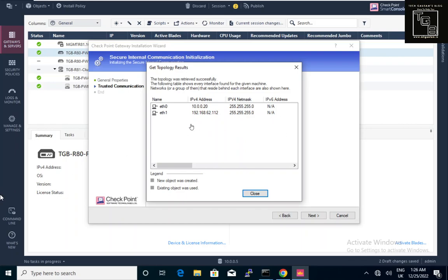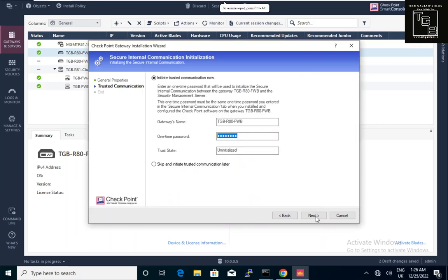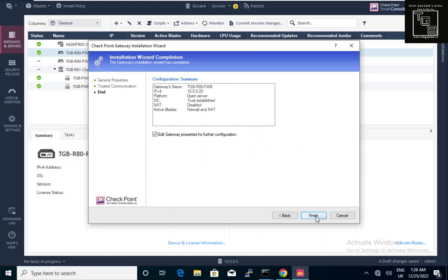You can see it has already fetched the topology interface details, ETH0, ETH1. It seems ETH2 is not up. We will bring it up soon. As of now, leave it, click on close and then finish.